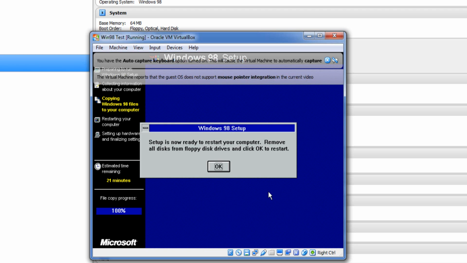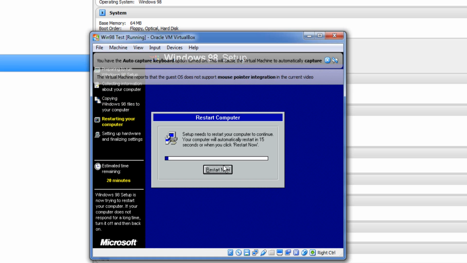Alright, so a little bit of nostalgia there. Setup is now ready to restart your computer. It says remove all disks from floppy drives. Click OK to restart. We're going to restart now.